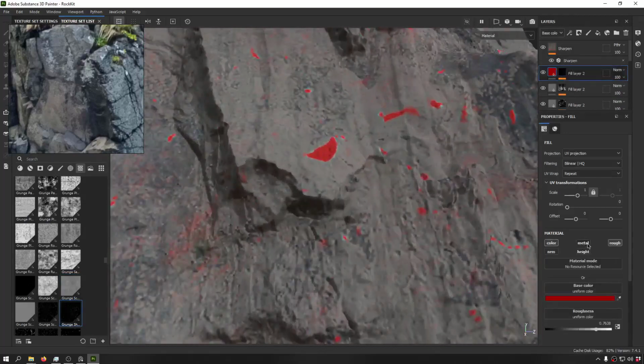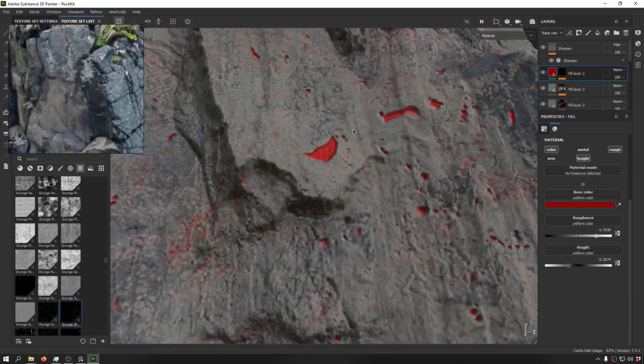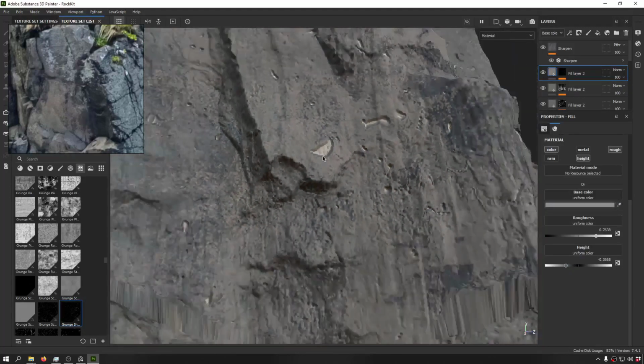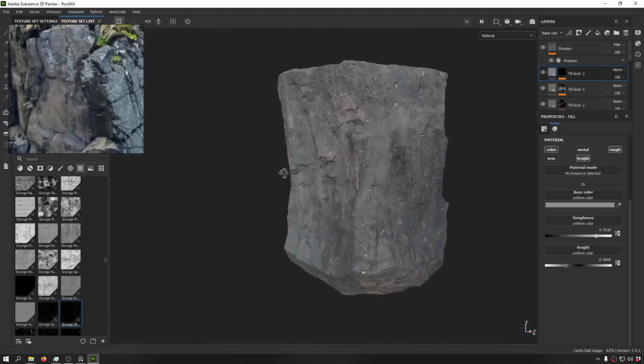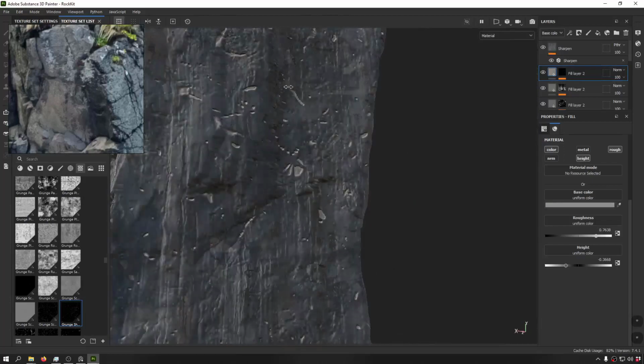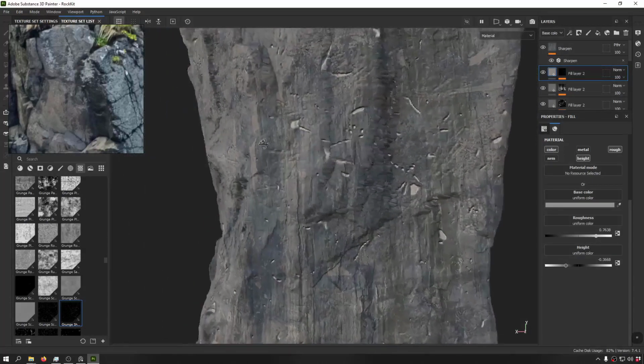This one is good. Let's add a bit of damage in there. I'm going to activate the height as well and bring that down. You see, it already started to go down. And for the color, let's make it brighter because these places tend to be brighter because they have been hit, but it's too strong in here.